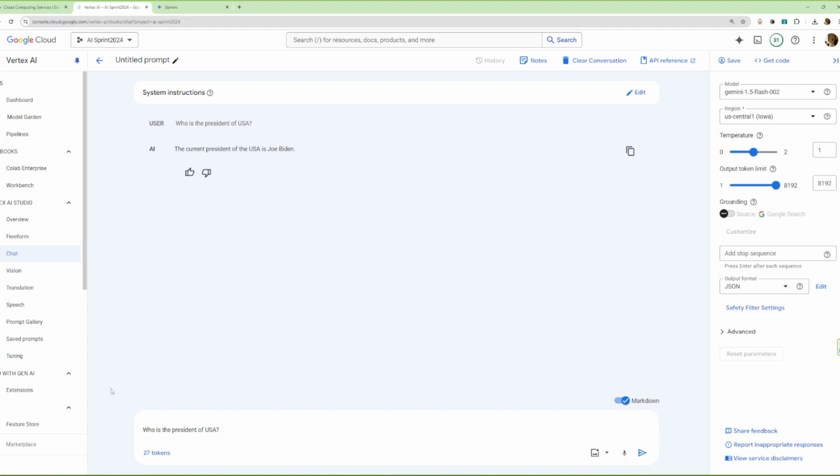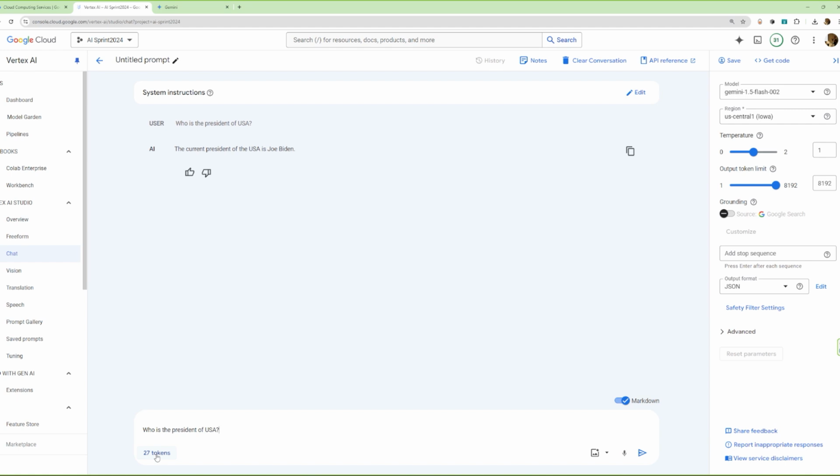So here you can see who is the president of USA. Depending on the words here, it has generated 27 tokens. Now you can say, well, there are just 6 or 7 words, using the question mark maybe, right? You can see 27. Basically you can't specify tokens in that manner.